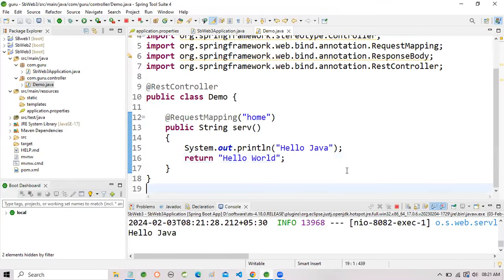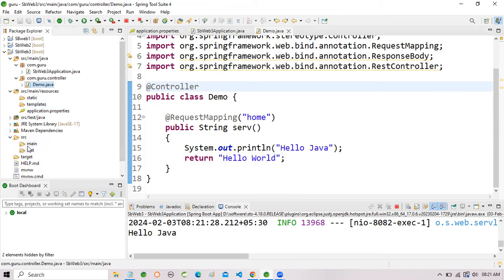But suppose we want to create a web application, not a web service. For this purpose, we can remove this and we will create a JSP page.